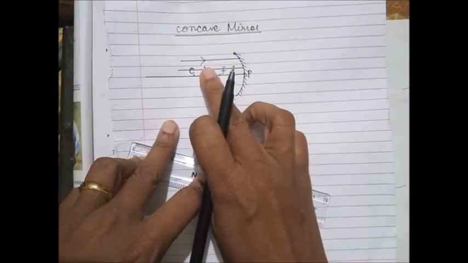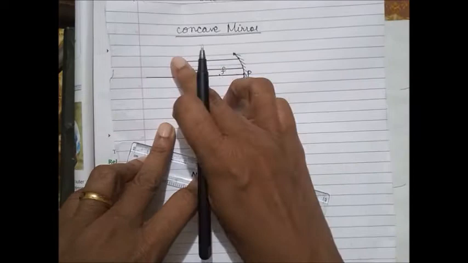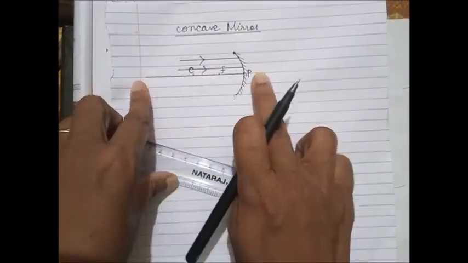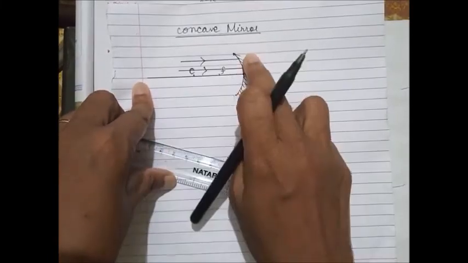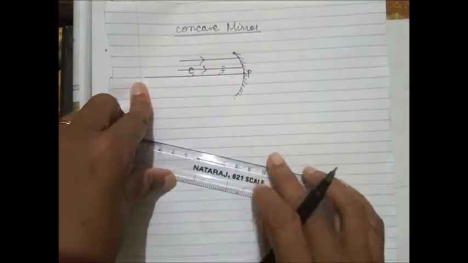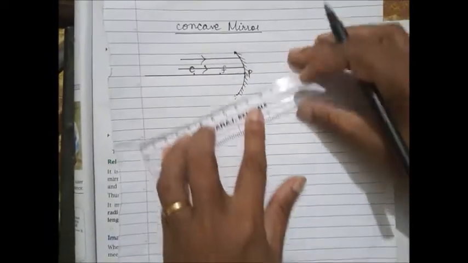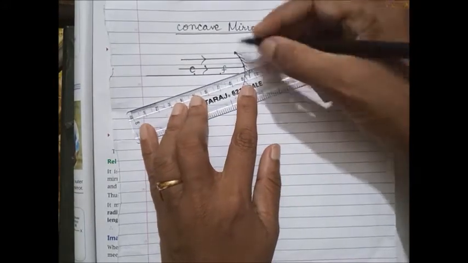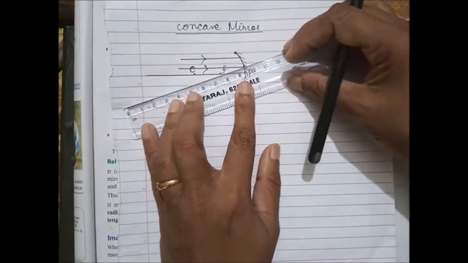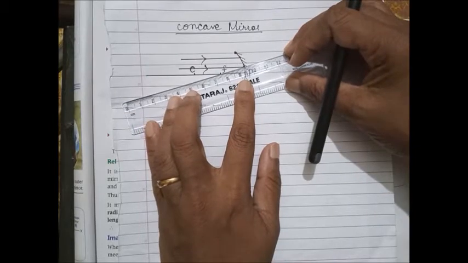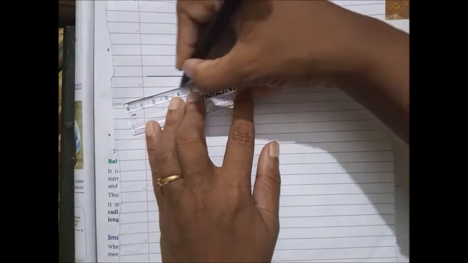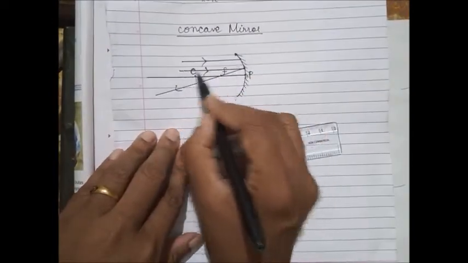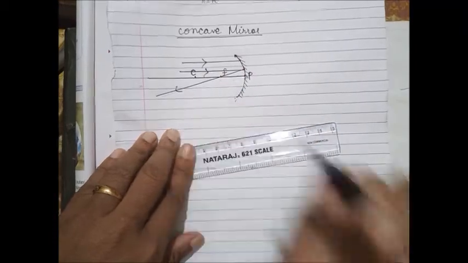Now, why am I putting an arrow mark? That means they are rays. Rays means light rays coming. This I am not putting an arrow mark because this is just a reference line. Whereas these are rays, so I have to put an arrow mark. Now, in case of a concave mirror, just now I explained the rays after reflection. So what you have to do, this ray, you keep your scale like this and then make this ray go like this. This is how the reflected ray for this ray goes.